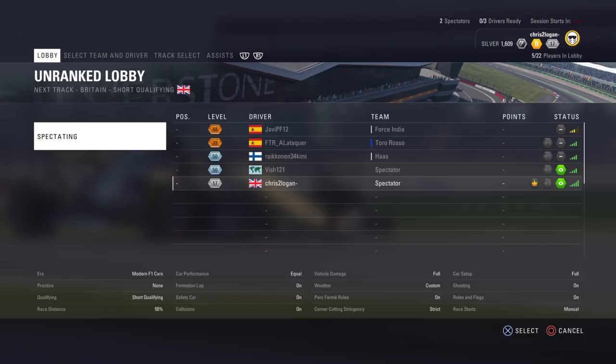People need to calm down on their overtakes. Okay, I see what Dobby says. I think people just need to calm down in lap one, because sometimes you start in a position like Dobby and you lose many places because people behind keep braking late, and you just have to be careful of the guy in front. So sometimes it's not fair. I mean, I could just turn in and there'll be a crash and people will break their wings, but I don't really want to do that.